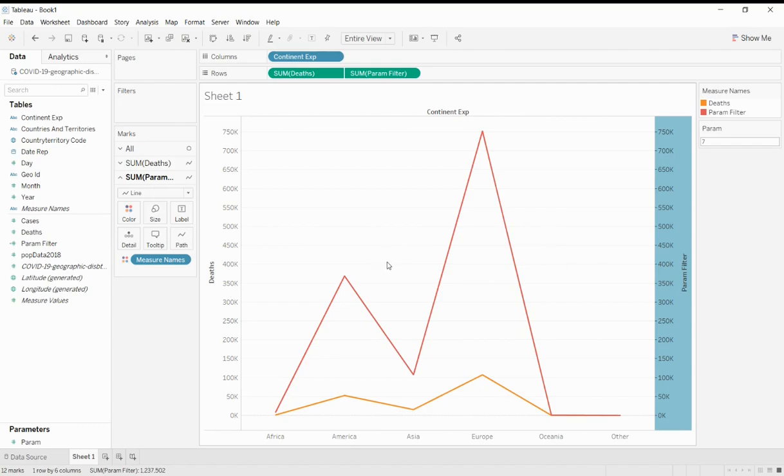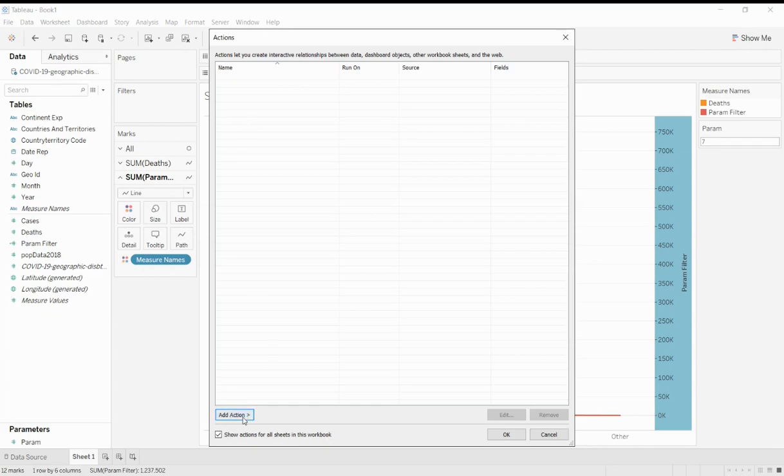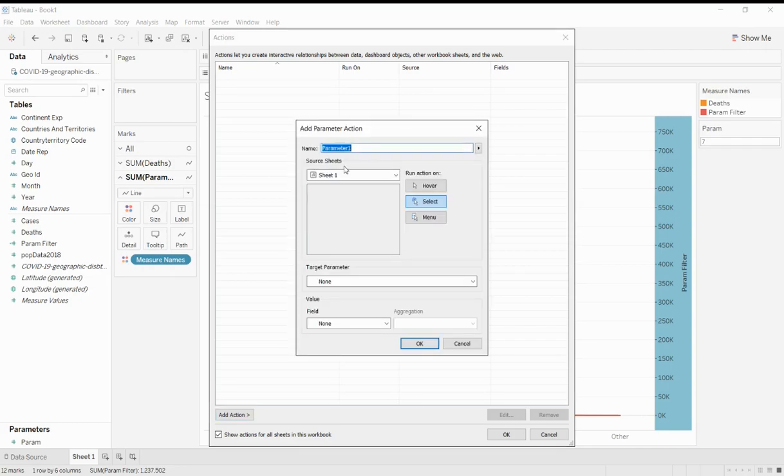Now there is one more parameter called action parameters. So when you go to worksheet and click on actions, here you have the option to add a change parameter. So now name it parameter 1, that is fine.